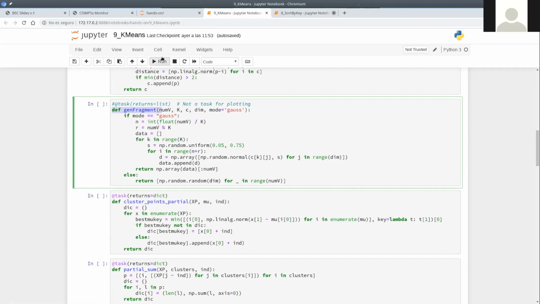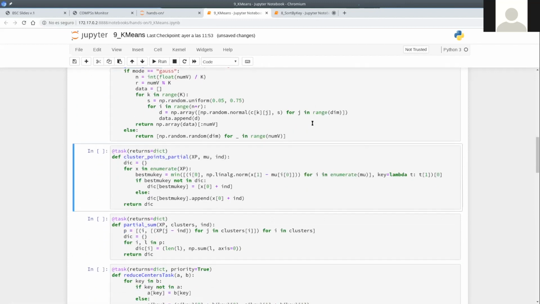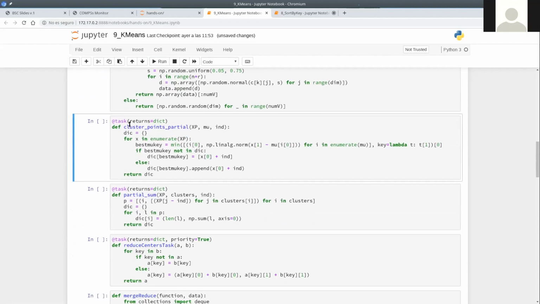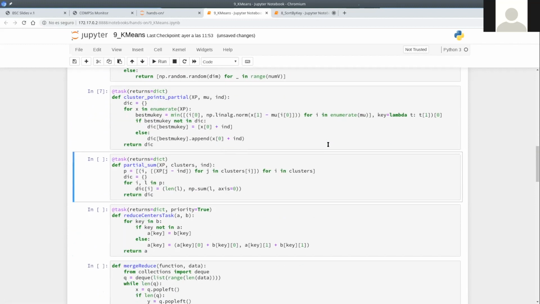results. Okay? We define one task, which is cluster points partial, which calculates the distance of all points to each center. And another, partial sum, which calculates the accumulated value of all the points belonging to a cluster.